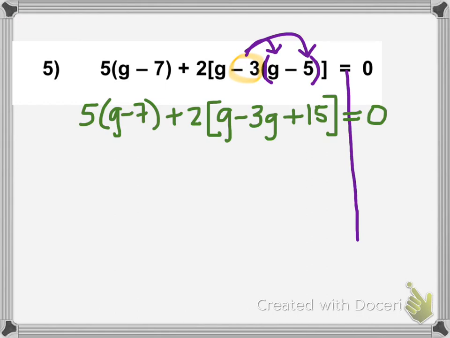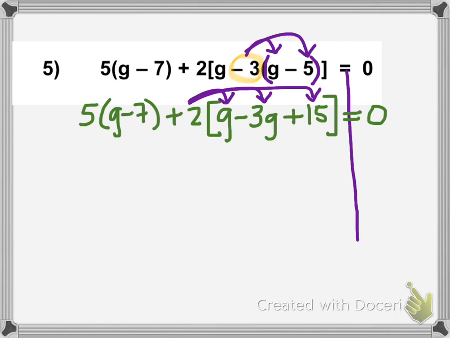So now what we're going to do is we're going to keep going. We still have some sets of parentheses. Sometimes you want to do them one at a time just to make sure that you're not missing anything and that you're being really organized. So let's go back to the bracket. Now the brackets, which are also like parentheses, we're going to have to get rid of those. The number right outside that is this 2. So we'll distribute that 2 to every term inside. We've got 3 terms here.